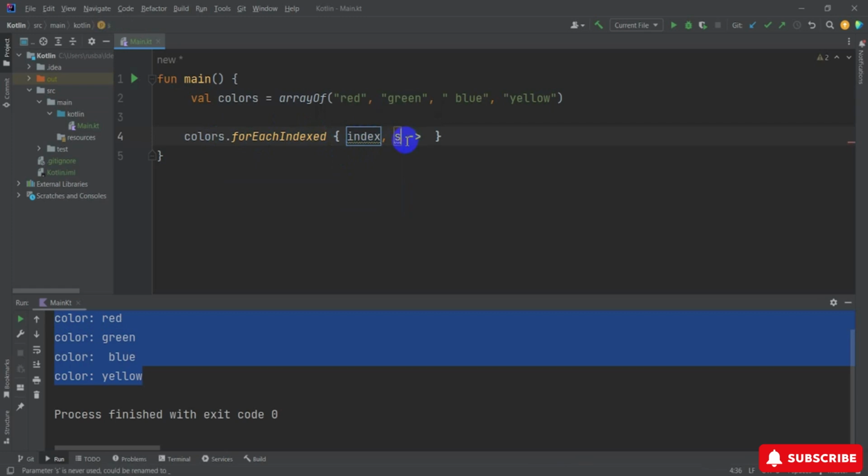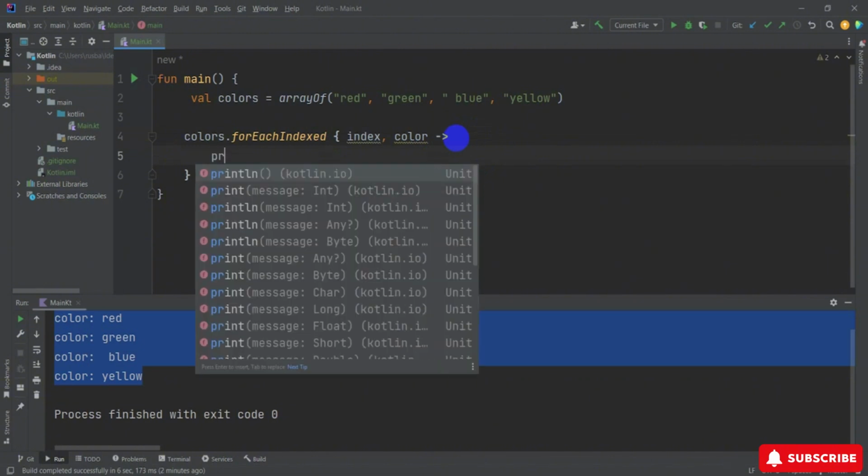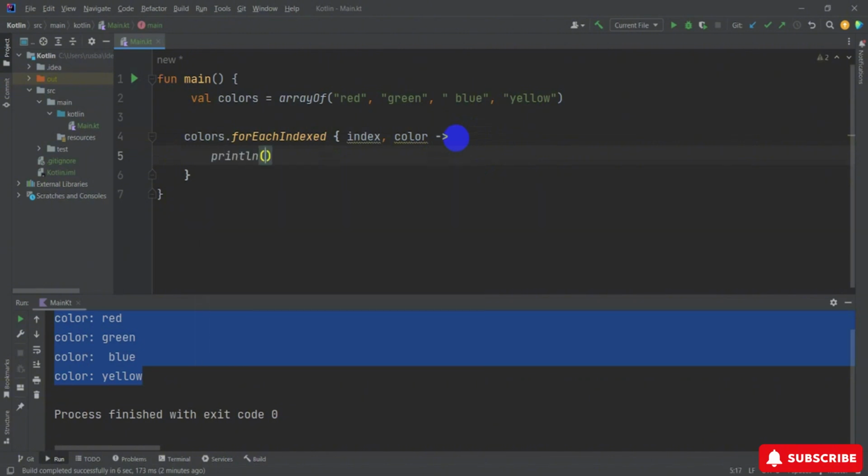Then I use the index and color. Now I type the println function, and inside first of all I type the index.